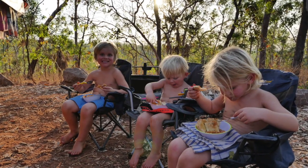Lucky for us the kids love fish. My husband Justin is always out fishing, so he brings home a feed quite often. We often batter it, sometimes crumb it, and sometimes just pan fry it. The kids generally always eat it and we just pop it with a bit of veg and they are stoked.